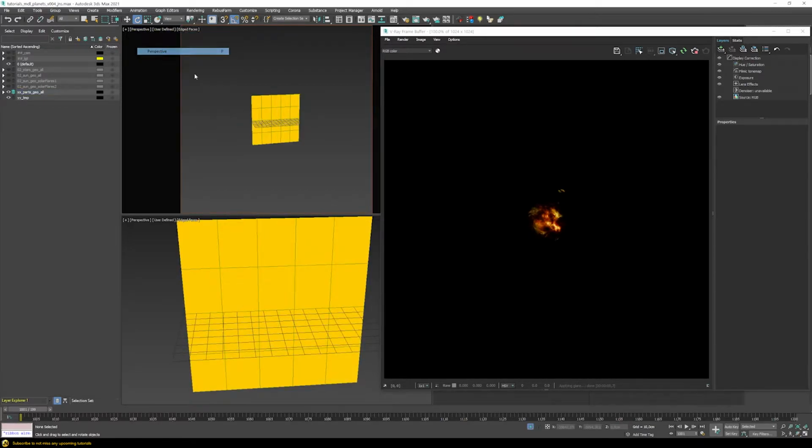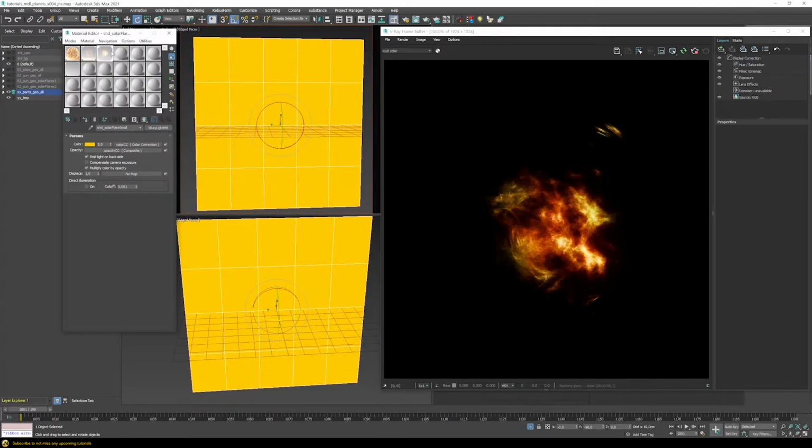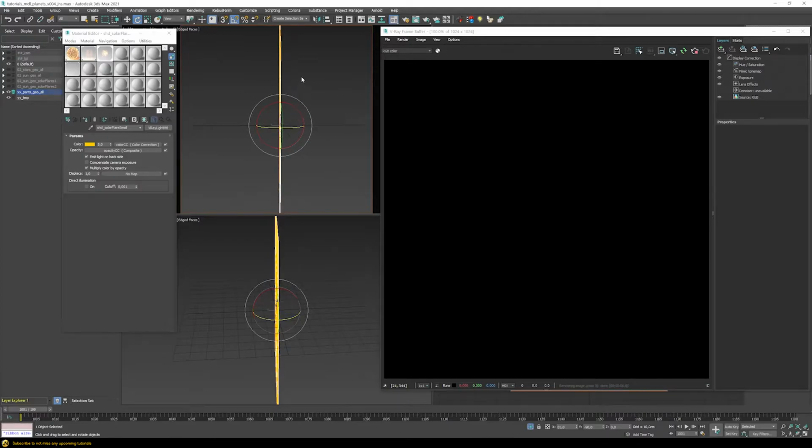So if I now just go to this plane here, so that's the original plane that I used, and I'm showing the shader of that. So this one here is a shader, and it's just like a normal V-Ray light material with color information and some opacity information here, and then I'm multiplying the color with the opacity. The important thing you need to think about is it is a fake effect, so that means it only looks convincing from certain angles. So if I rotate my effect right here, where it wouldn't look convincing anymore, because then it's clear it's only a plane, then you will see that it automatically disappears.